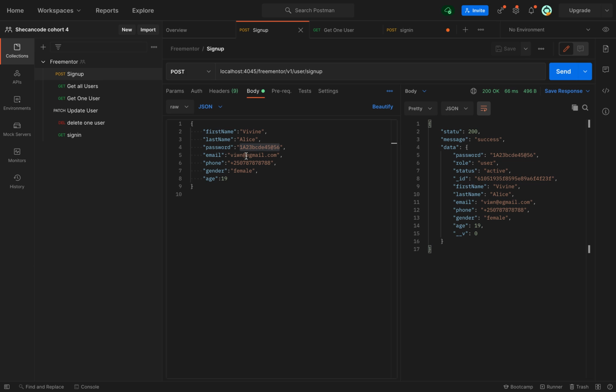And also, sometimes we have integer inputs. In that case, our request must contain integers. Here we have age, but think about when the user tries to send something which is not an integer.